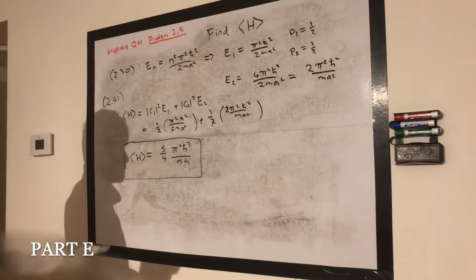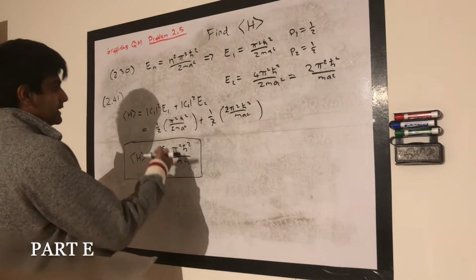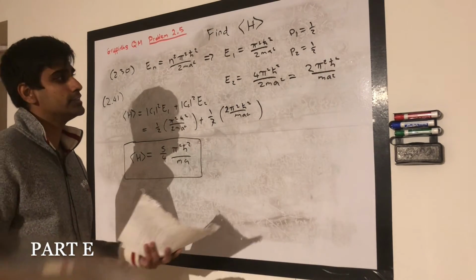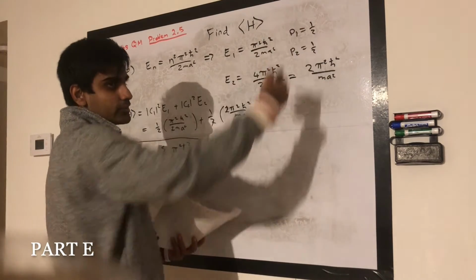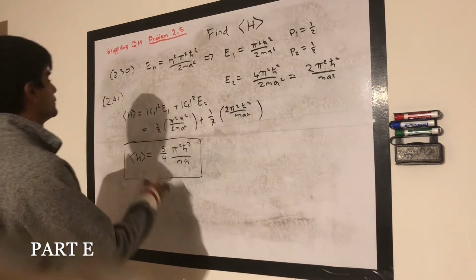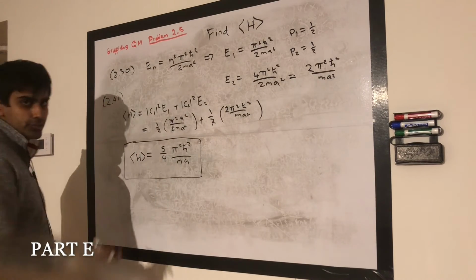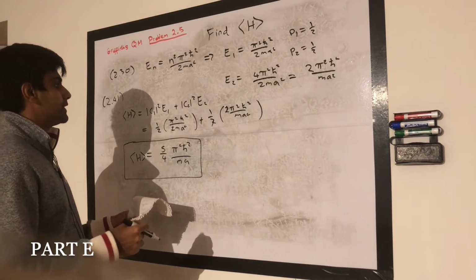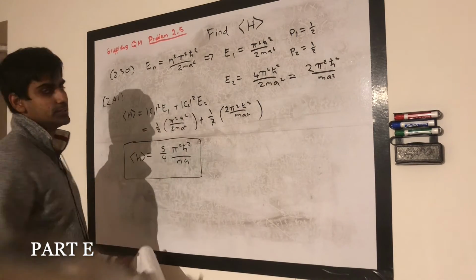Now the important thing to note is in your solutions it says you just take the average of those two, but that's actually not true in general. The only reason you can do that is because the probabilities are the same. So what you need to do in general is use this equation, use equation 2.41, so if you get another test or something, and then you're going to have to find the probabilities associated with them.